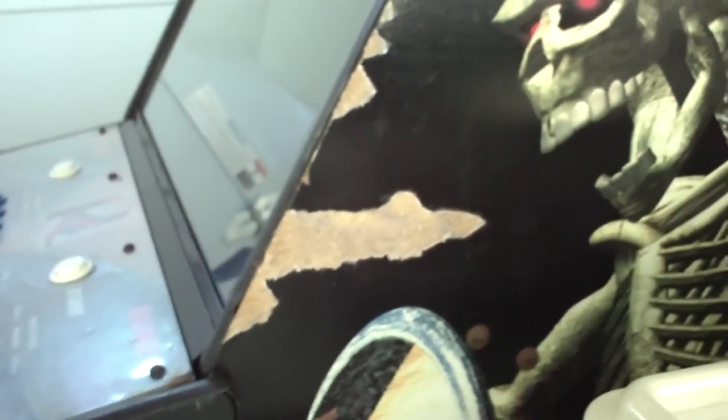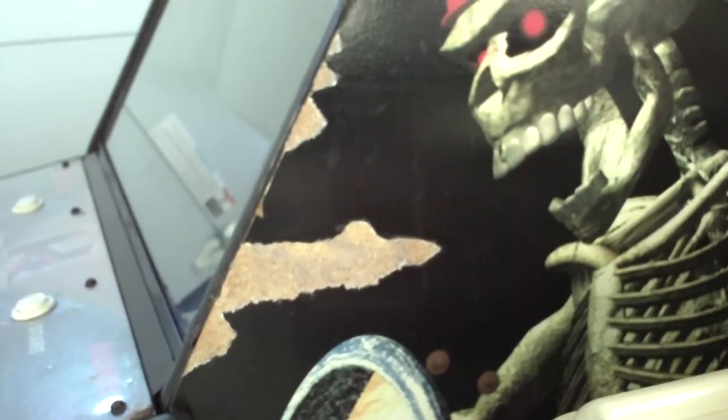I did talk to the seller about these two marks on the side. This one right here looks like it can be touched up — I can match that paint pretty nicely so it almost doesn't exist. But you know, this is what happens in shipping. You've got to make sure it's properly wrapped in a blanket or the shipping company does a better job handling it. It could be a lot worse — through the middle of the side art would have had me filing a claim. This other scratch is significant but it's in the black, so not that big of a deal.